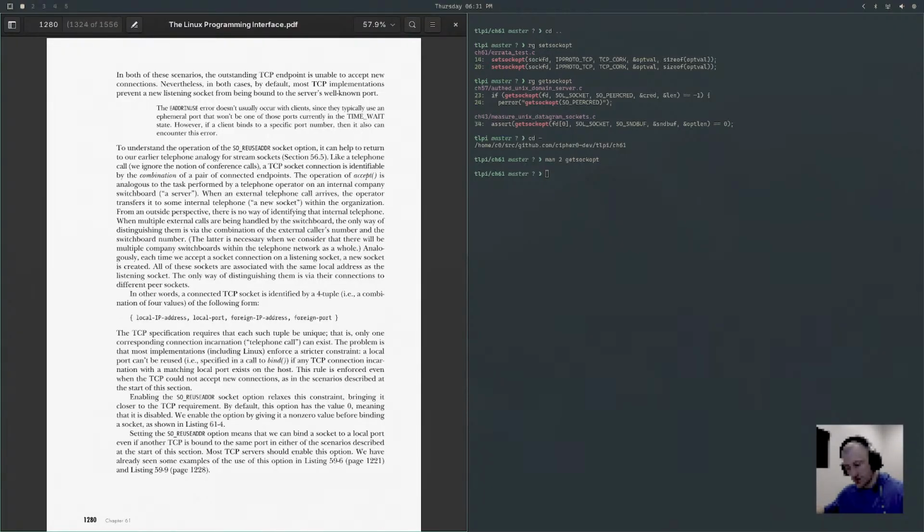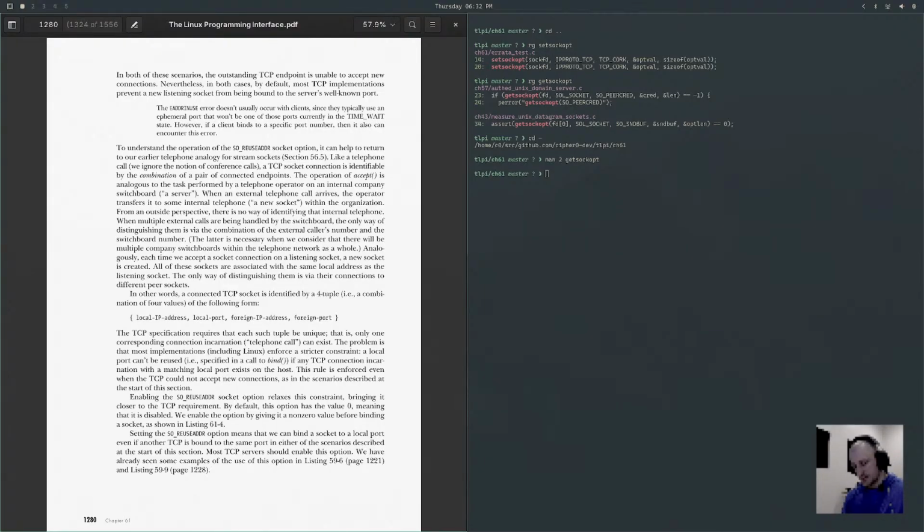In other words, a connected TCP socket is identifiable by a 4-tuple, i.e. a combination of 4 values of the following form: local IP address, local port, remote IP address, remote port, and the protocol, because you can have UDP and TCP. But it did state up here, a connected TCP socket, yeah.